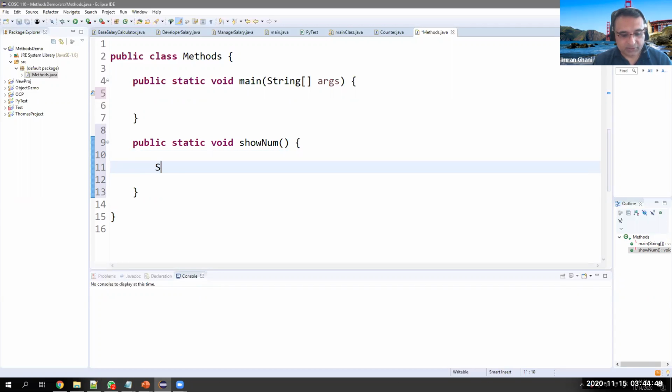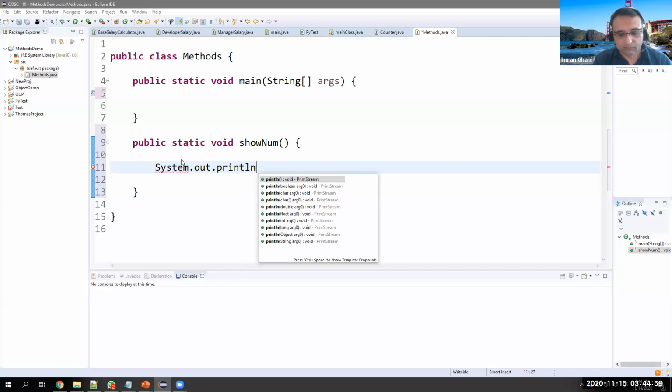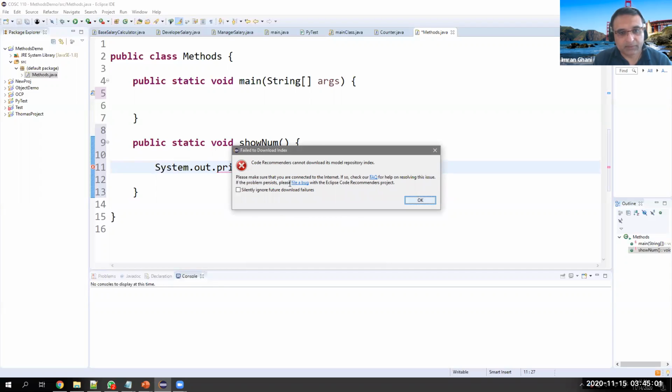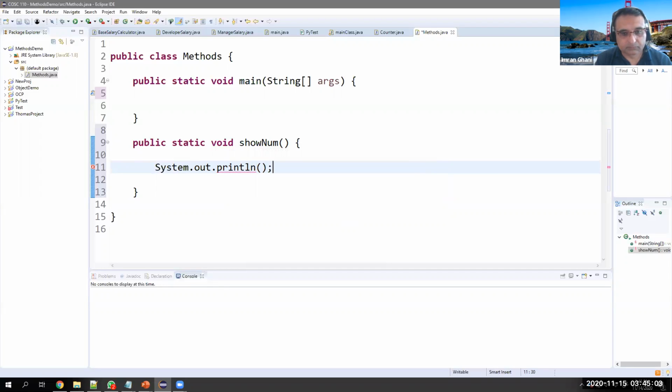We want this method to show a number, system.out.println. And let's print right away 10.